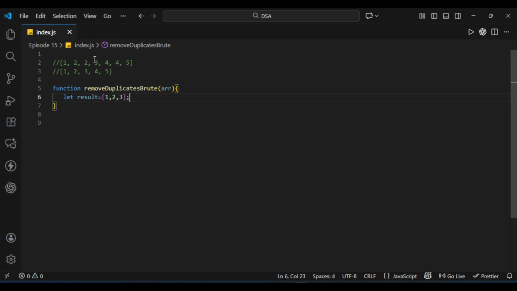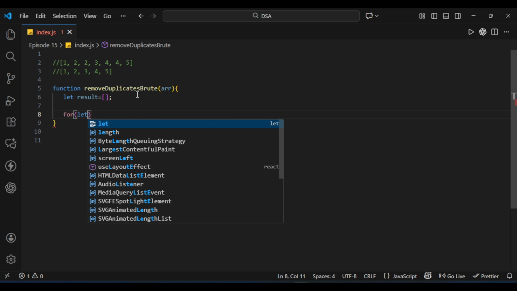After that it will check 4, whether 4 is already there in our result array. No, just add it. And now it will come to this 4, whether it is already there in our result array. Yes, so don't add. Now the last element, which is 5, whether 5 is already there in our result array? No, so add it. Once we iterate the array, we will get our unique elements, and it will automatically remove our duplicates. So let's start writing the loop first.